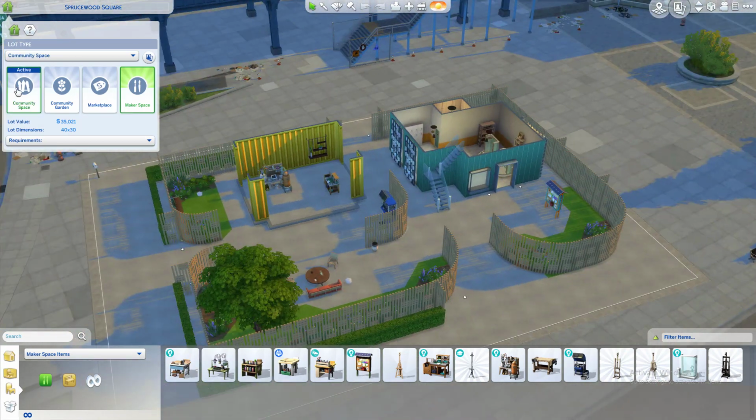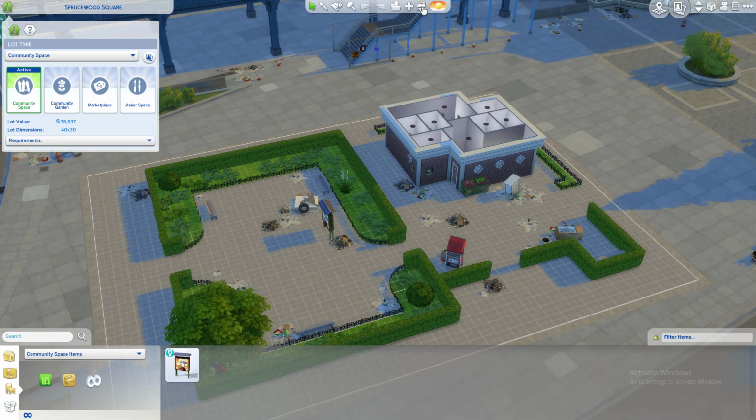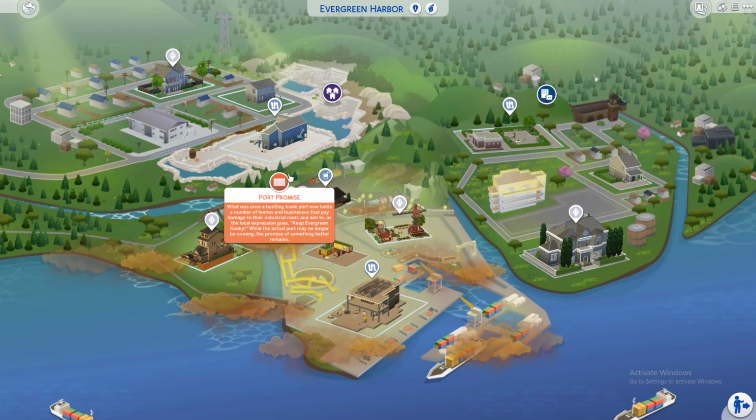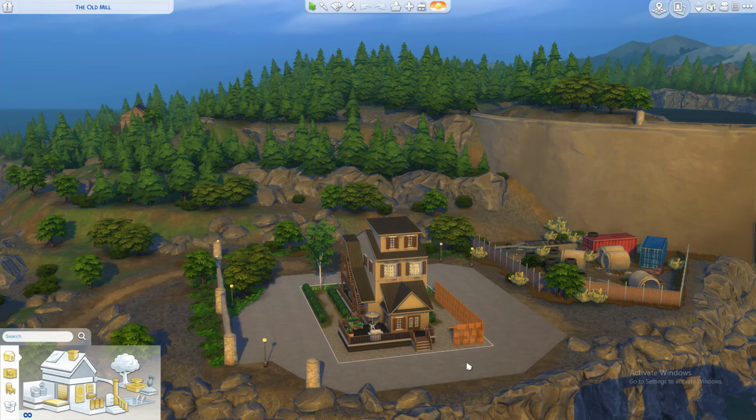So let's pop it back to a community space, and then I think we're done with the normal footprint part of the world. Yeah, we've done Conifer Station. Let's wander over here to Smog Central, shall we? Trashing up the place. So then we have this building, the old mill.